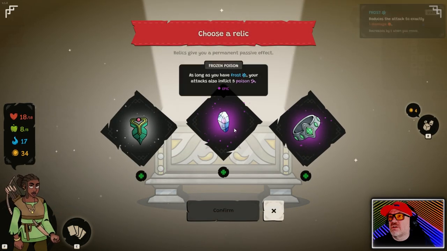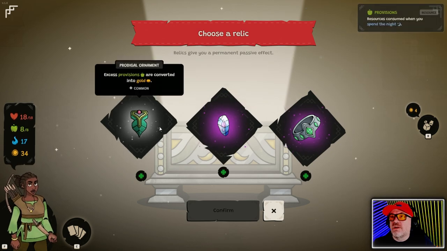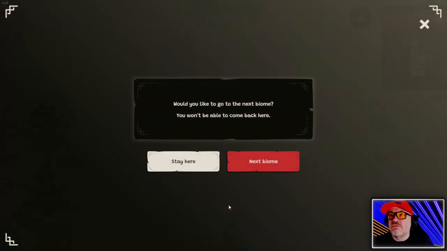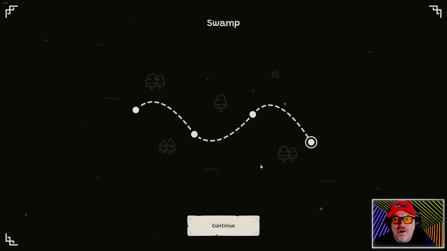Spirit cards also give shield. As long as you have frost, your attacks inflict 5 poison. Yeah, I think we'll take that. And we're going to the swamps. Would you like to go to the next biodome? Yes, we would. The final biodome.